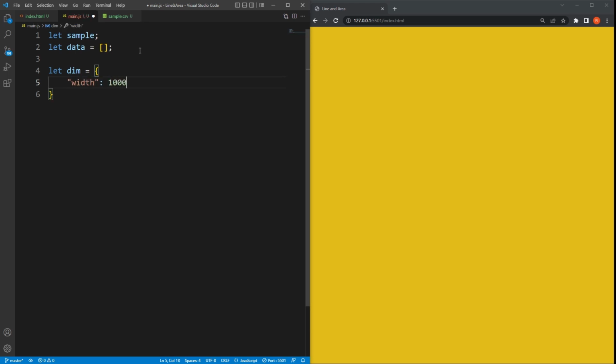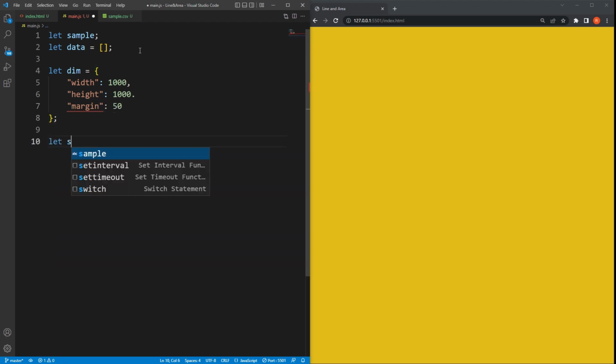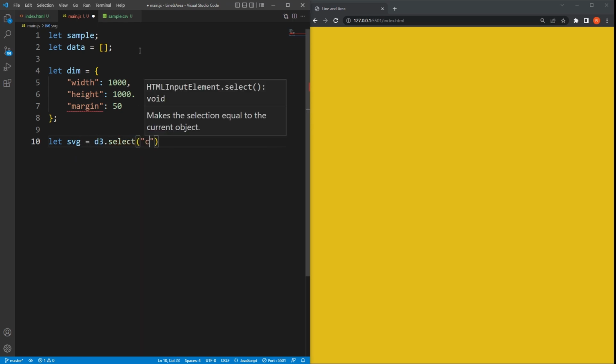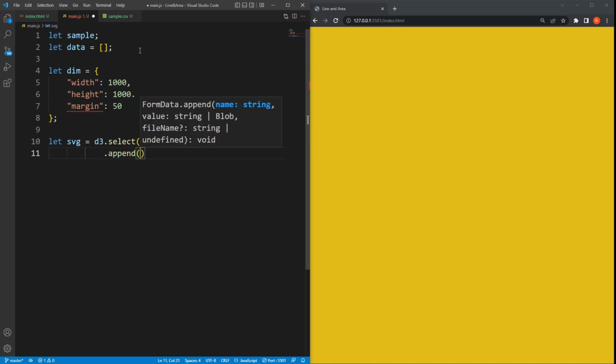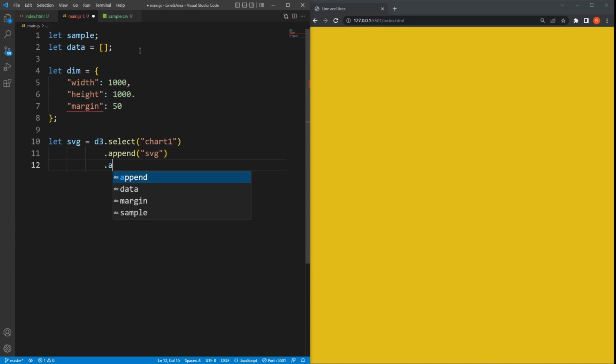We haven't created the element yet, but we'll add the dimensions first: width, height, and some margin, 50. Let's create the SVG element first. So we'll select a div element with the ID, and then we'll append the SVG. And then we'll add the attributes.